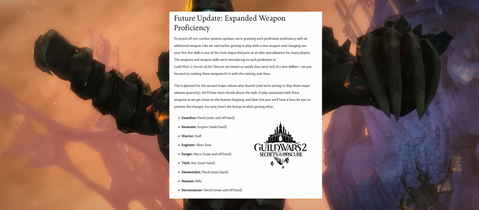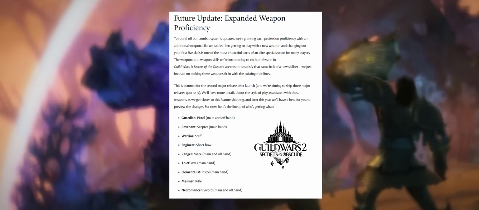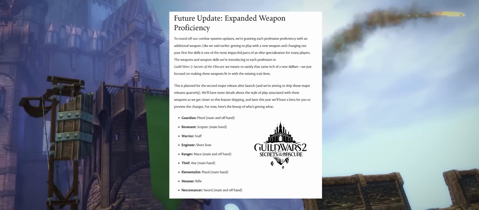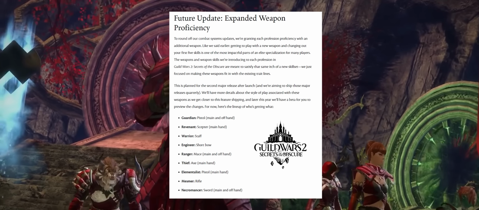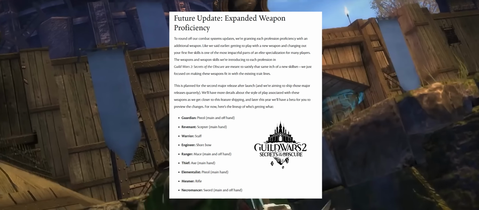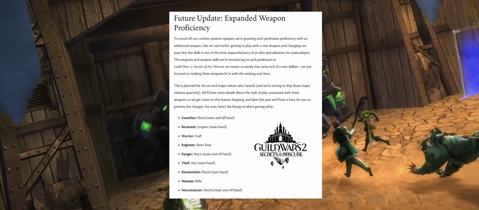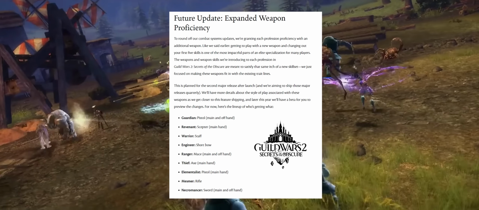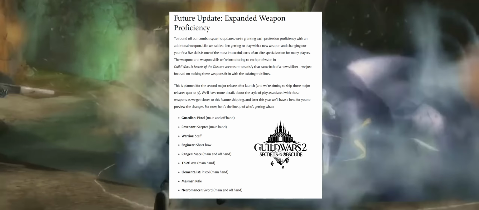Revenant will get scepter, main hand. Warrior will get staff. I imagine using it like a Daredevil thief. Engineers will get short bow. Rangers will get mace, main hand and off. Thief will get axe, main hand. Elementalists will get pistols, main hand. Mesmers will get rifle. And Necromancers will get sword, main and offhand.